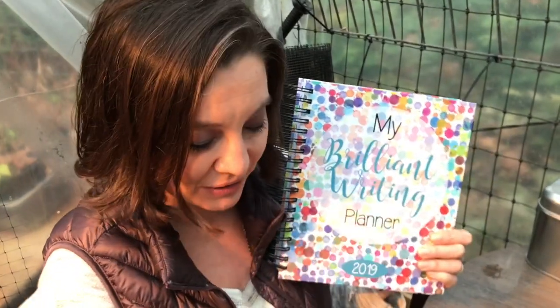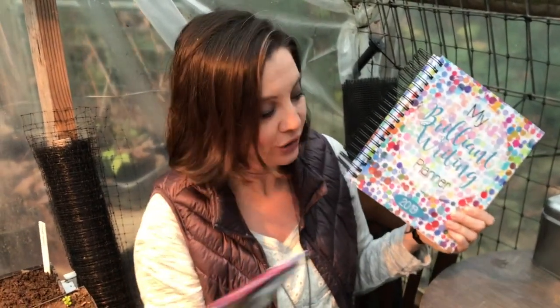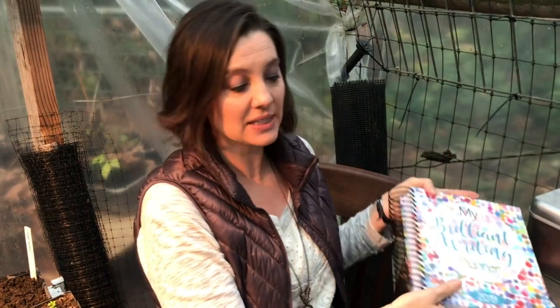I have been having fun because it's been giving me a place, on top of the book writing, to incorporate things like hanging a grow light in my greenhouse. You know, that's a goal. Now I have that up and running. I actually repaired a hose the other day. I was all sophisticated in doing that.